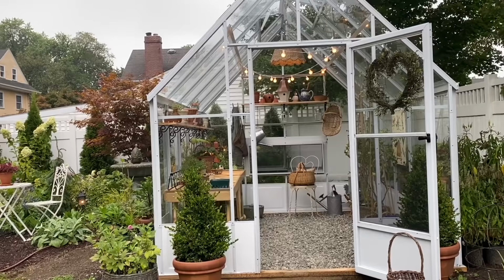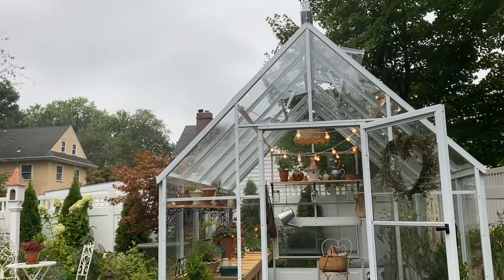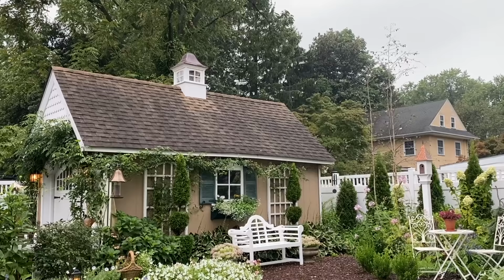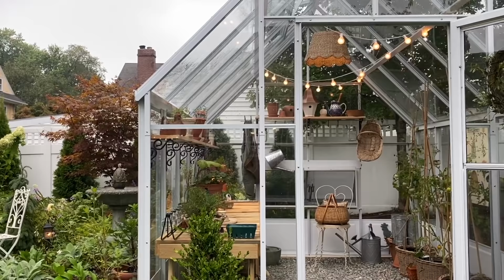It's right about the size that my potting shed was, but the pitch obviously is higher than the pitch that was on my potting shed, and the pitch also matches that of the new shed. This is our shed now, and what I use as a shed. So I thought that was really important, to have the same kind of pitch and have them look like they are kind of connected style-wise.